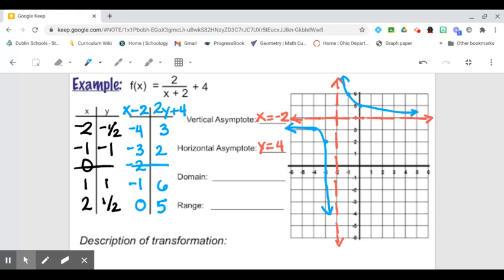Okay so the next thing we want to do is list the domain and the range. So domain is a set of x values. So as we move from left to right, we're coming from negative infinity and we reach this break in the graph at negative 2. So the first interval of the domain is from negative infinity to negative 2. But there's a second branch of the graph that begins just after x equals negative 2 and it continues towards positive infinity. So negative 2 to positive infinity.